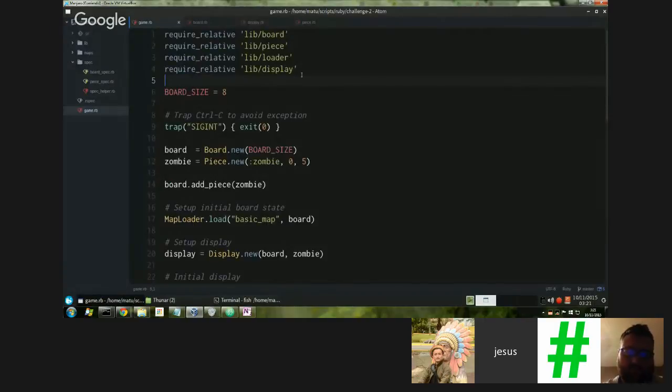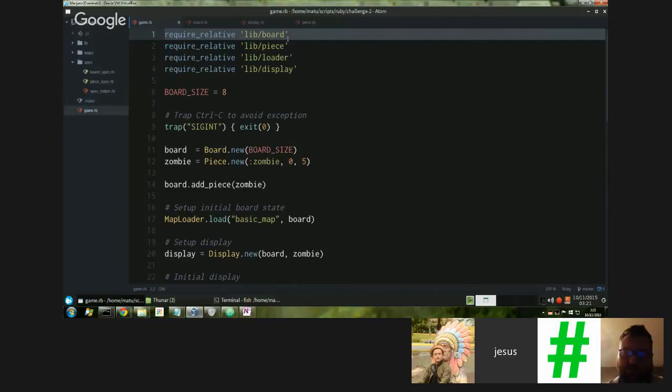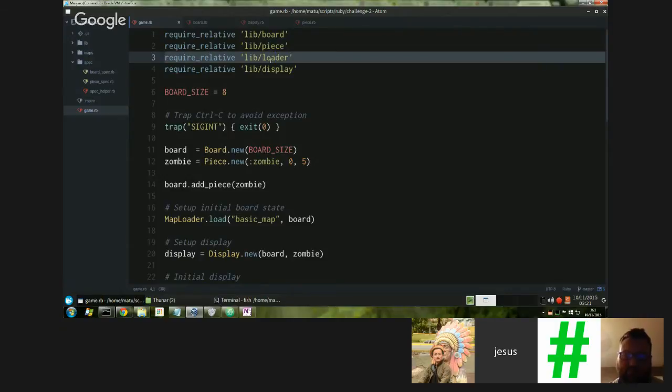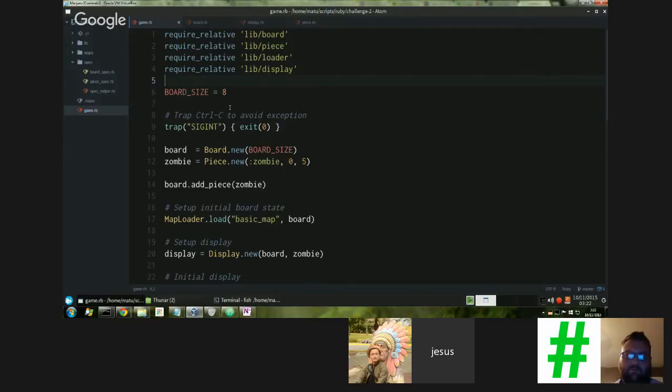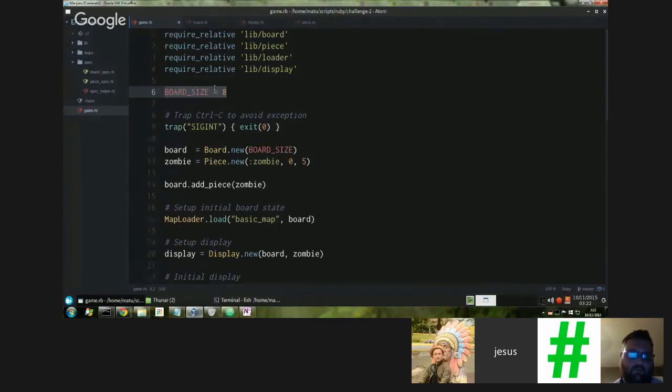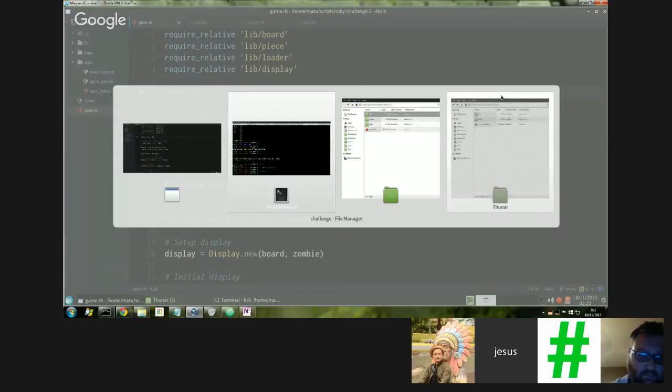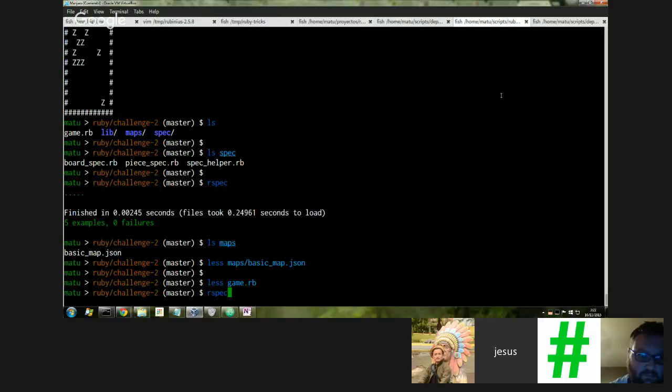So there are four components. I have the board, the pieces, which are the zombie or the human, the map loader, and the display, which handles the refreshing of the screen. Then I have a constant board size of 8. You can change this if we want 20, and it should work fine.